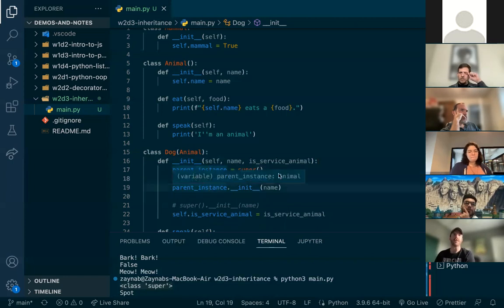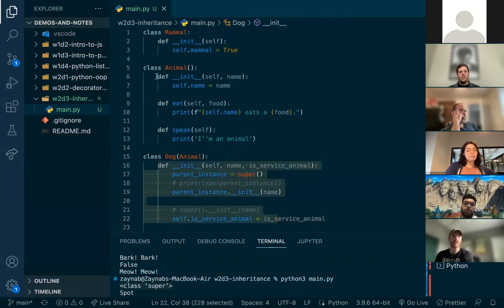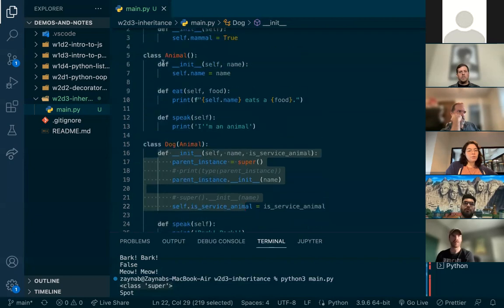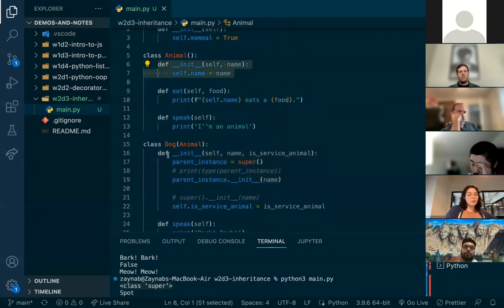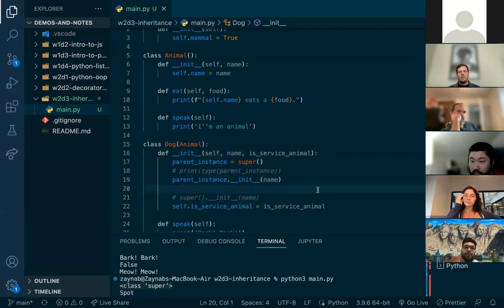So I thought you were taking all those classes by putting animal in the class dog in line 15. Yes, but since we are overriding init, it won't go to this init because it's gonna go to this one. So when we define a new dog, it's not going to go to the animal init function anymore. It's going to go to our dog init function now. Does that make sense? Yeah. So you're overriding the first init and making your own init.